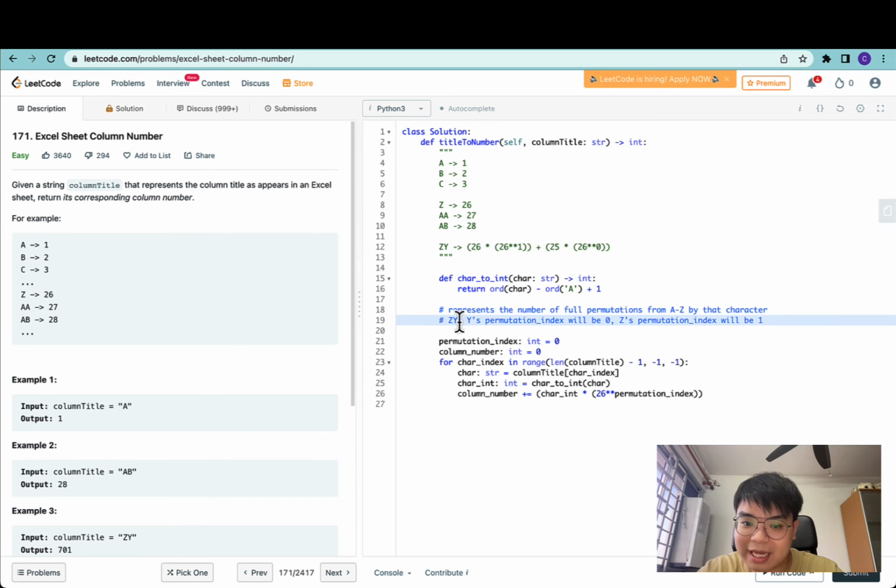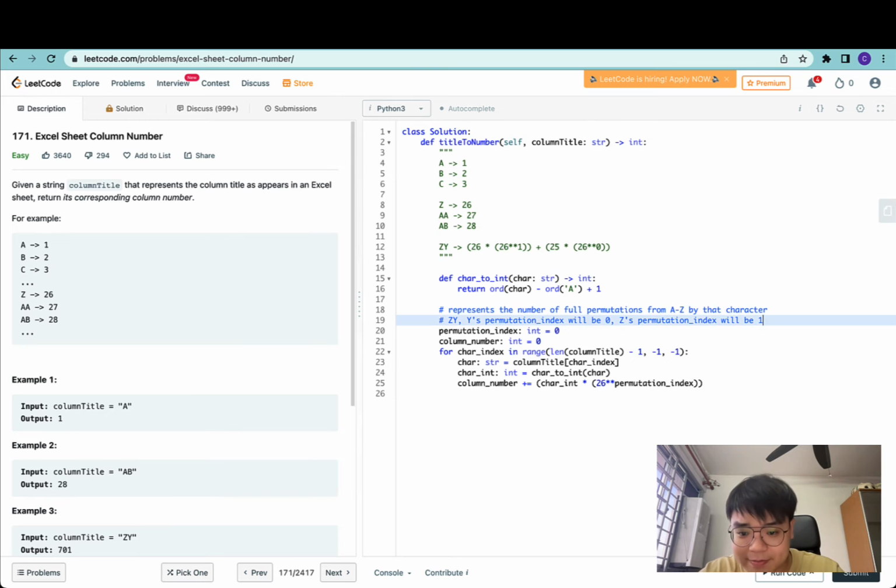Because for you to get the z in the first character over here, it means that you have passed through 26 multiplied by 26 permutations for you to even see this column string over here. So we're doing exactly that, and this looks fine. So this is pretty much the column number, and we can return this column number like this.